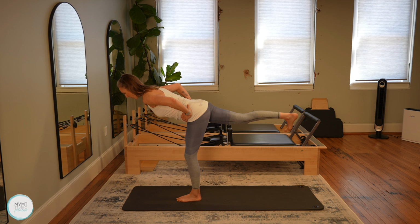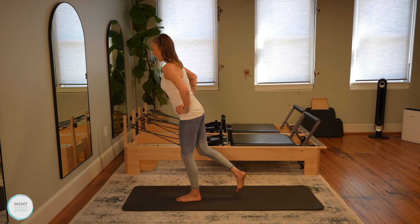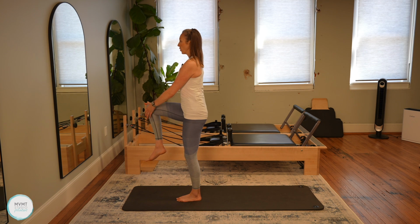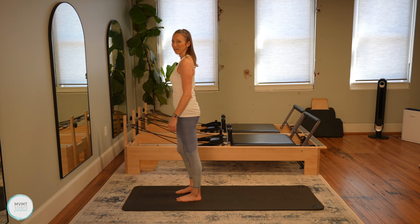Good. On your next breath, you're going to start to bring it up to that single leg balance with the leg pulling in. So start to pull that right knee into the chest, still balancing. If you're wobbling or falling, that's okay. Try to come back into it. One more breath here. And then slowly place that foot down.